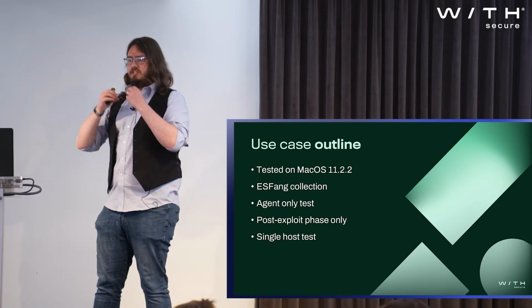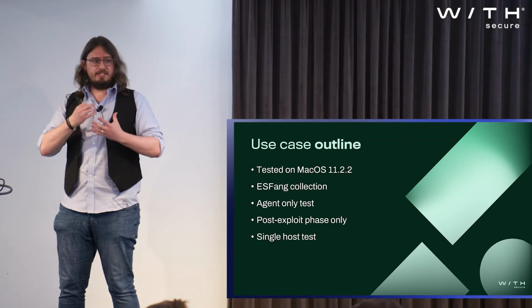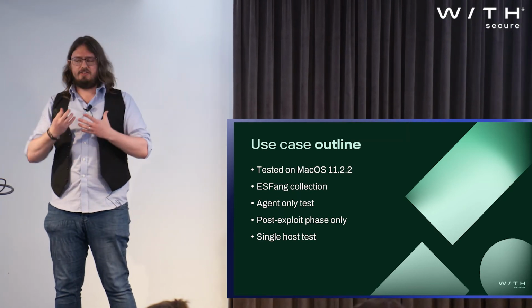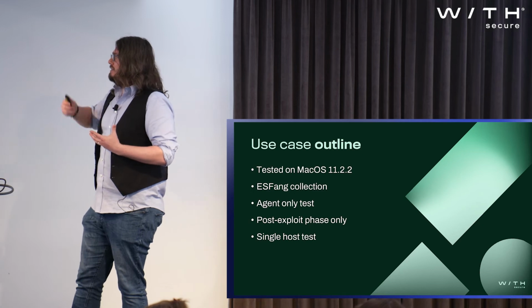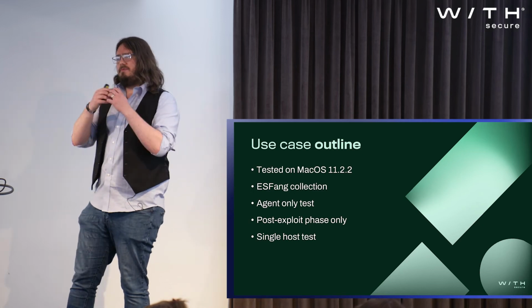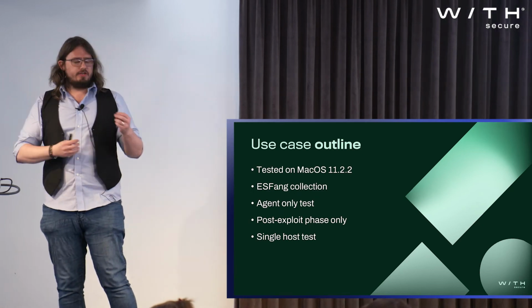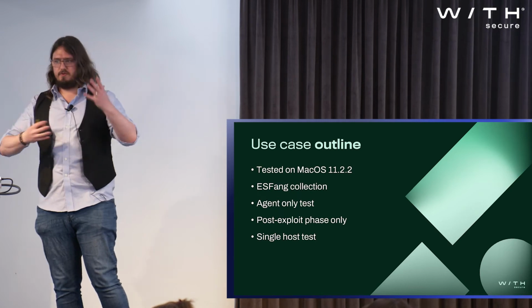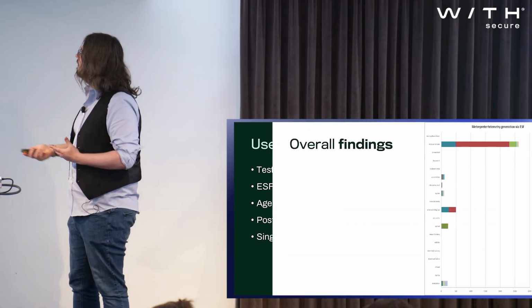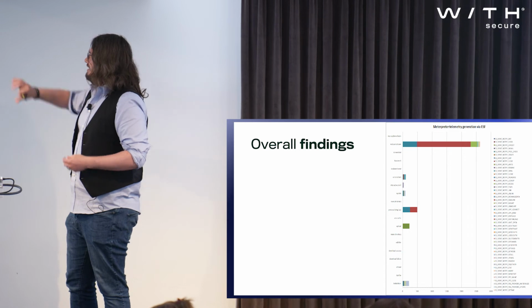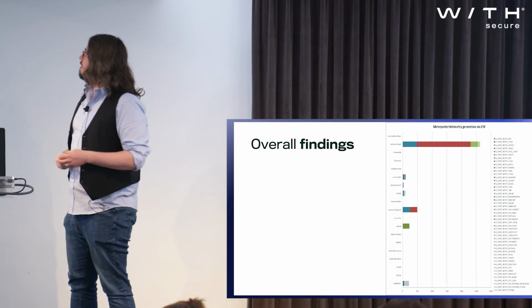So once the agent is on a host, if it conducts activity, what can ESF potentially monitor for? And this was only done on a single host, so it's not representative of an enterprise environment where it could do lateral movement or it could potentially do credential stealing and move that way. This is a quite squished graph. This is an overall findings.